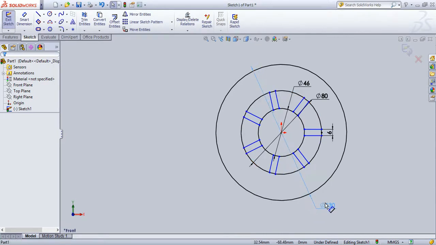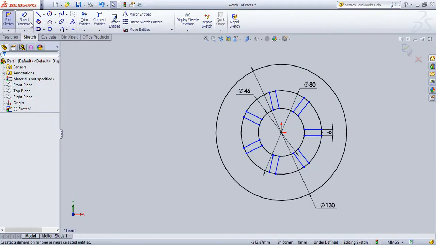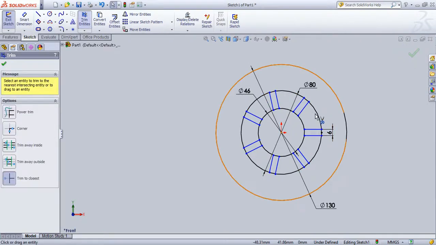So arranging the dimensions in order to avoid blocking it. And trim the necessary parts again. Oh, sorry. Select this, this, this, this, this, and inside here, here, here, here, here, here, and here.